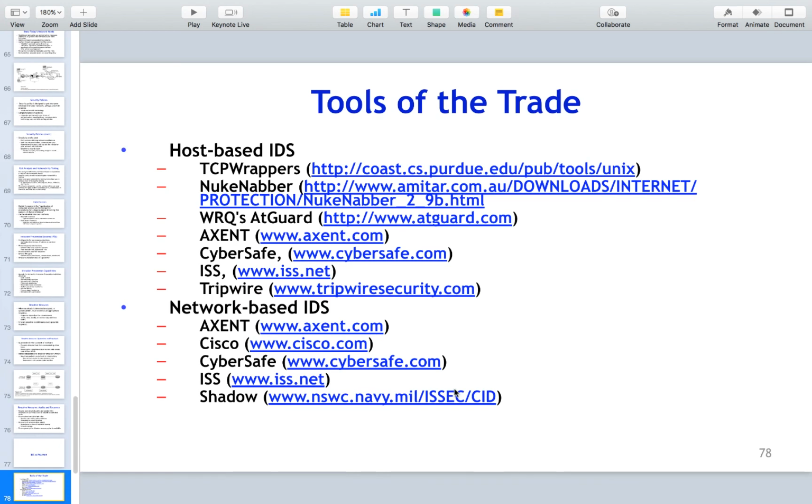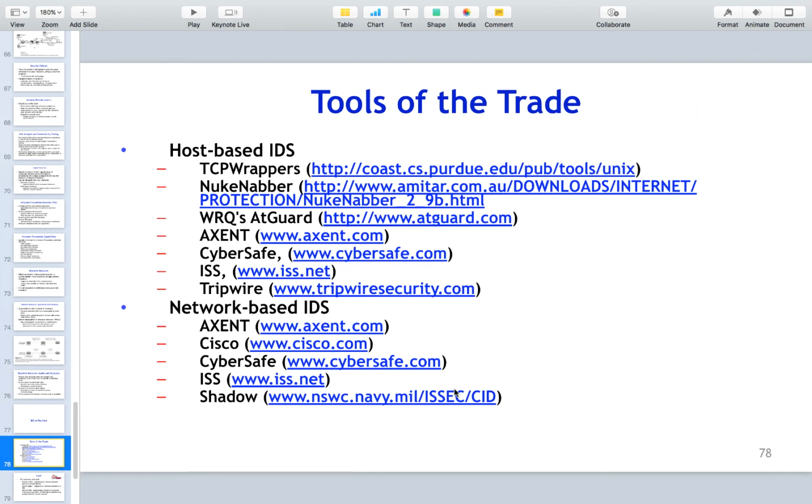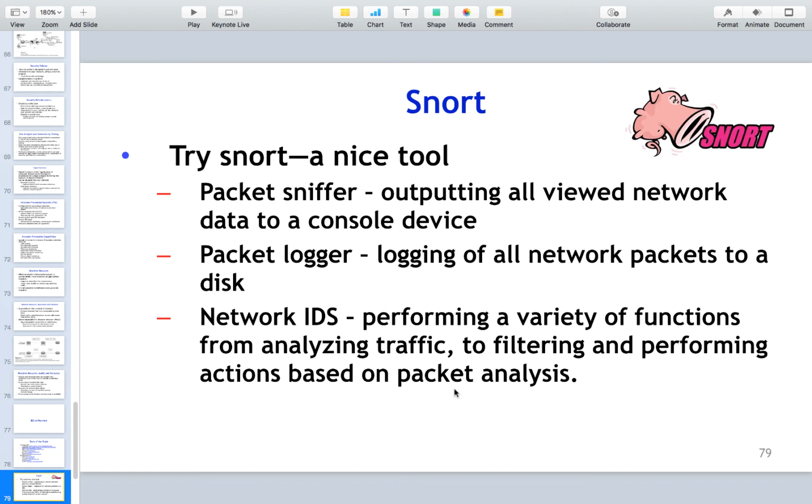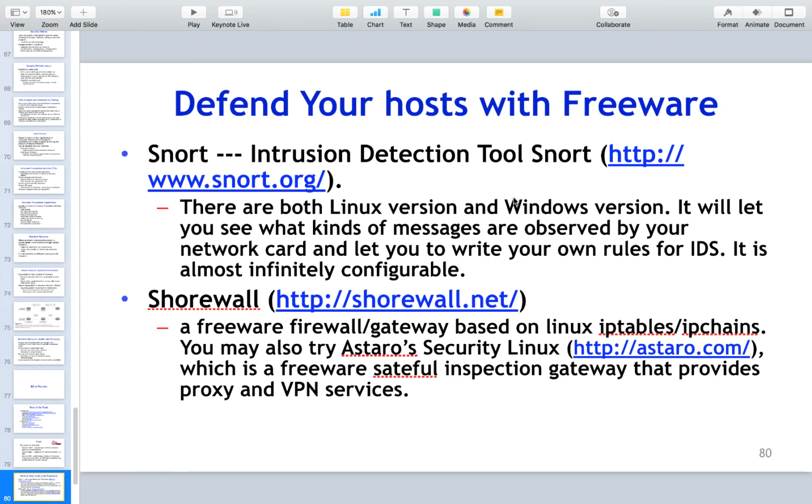I think at this point, that's all I really want you to know about intrusion detection systems. Some of the tools of the trade here, there are several different links here. I will post the slides for everyone to look at. Again, try Snort, try it out, see if you like it. You can download pfSense as the firewall that I mentioned, and Snort is loaded onto it. Do some Googling around and play with it. We may try to include that in one of the hands-on activities, like I said.